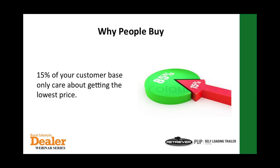And I said, well, if 15% of the people are price sensitive statistically, and that's true, you should have had approximately 6 people complain about your price. So if you only had 2, your prices are probably not high enough. And he disagreed with me on that, but statistics would tell me that 2 people complaining about price is not even close to where I need to be worrying about my parts pricing.